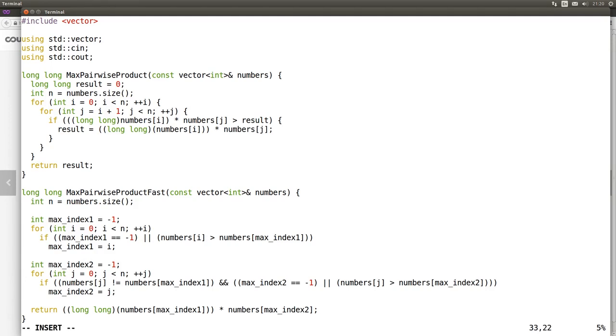So to simplify our goal of debugging, let's output the indices of the maximum number and of the second maximum number that at least this function thinks are the 2 maximums in the array. So we output them to cout. First the first index, then a space to separate them, then the second index, and then a new line character.